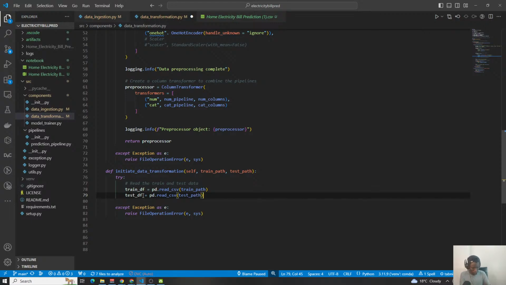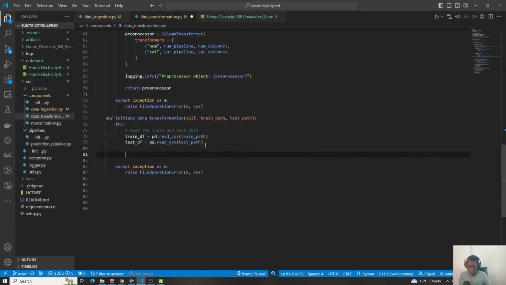So that's it. Then after reading the train and the testing data, we can then log our message. So logging.info and say so at this process we have exited reading training and testing data sets.